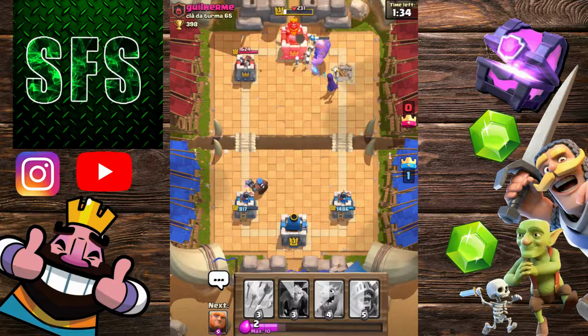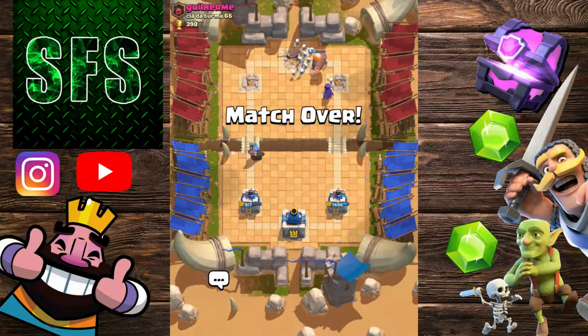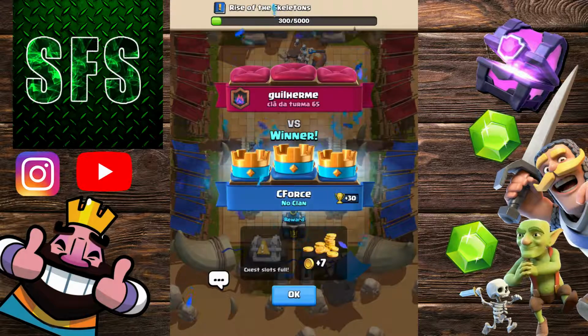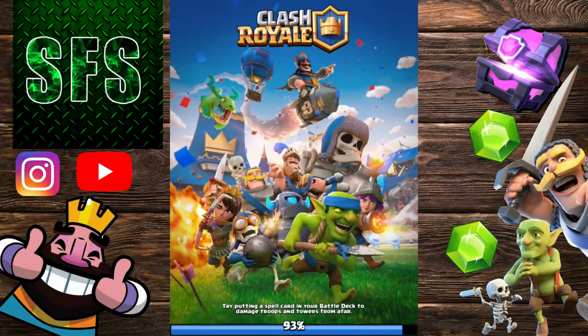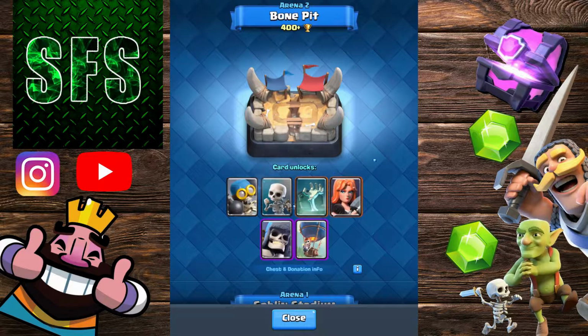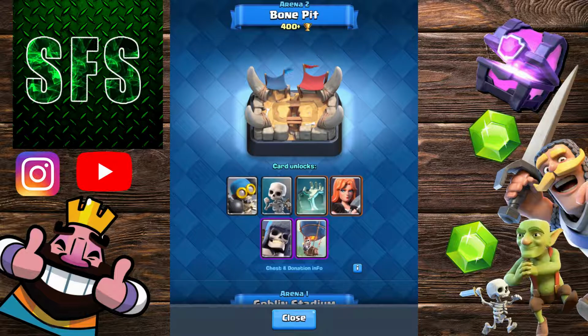So we have 817 health. And look at the Giant and the Witch going absolutely to town on that other tower. And that gives us the 3 crown, and it puts us in the next arena at Bone Pit. So we are officially in Bone Pit, guys. The arena actually looks pretty cool. And so it's official now, so I will give a brief overview of the cards before the episode ends.